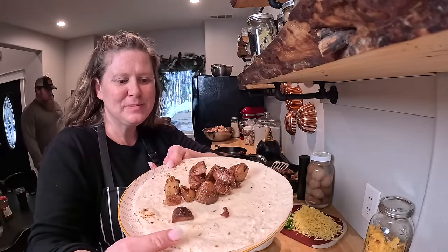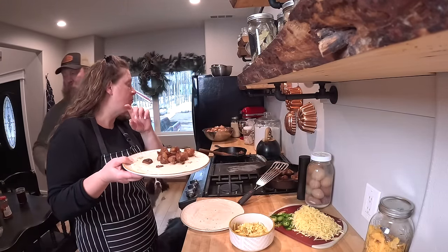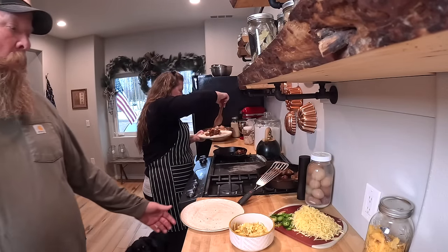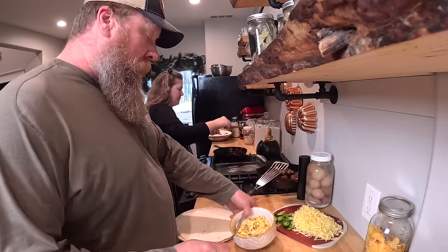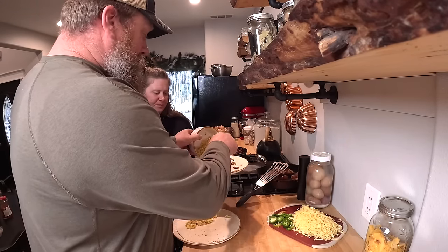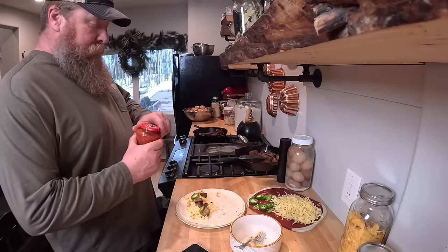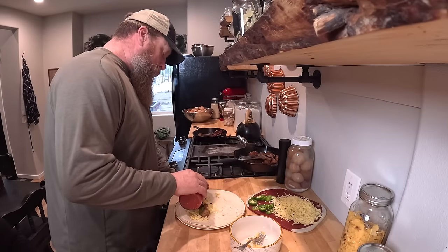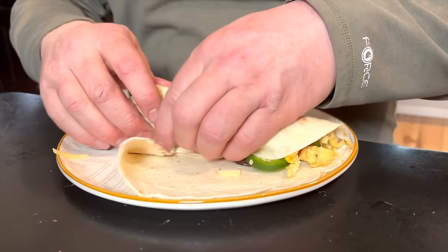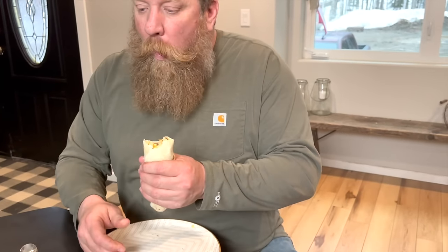Look at how crispy fried those potatoes get. Bacon. Not too much. Oh, that's a ton. Did you get bacon on there? No. How is it?